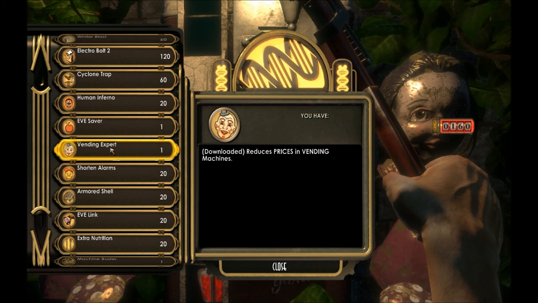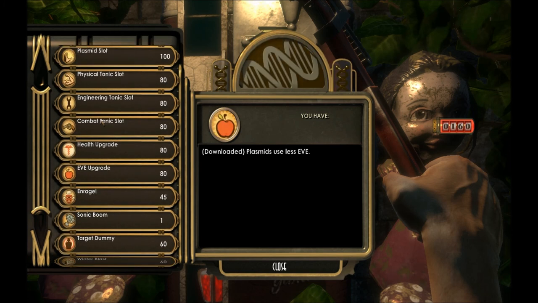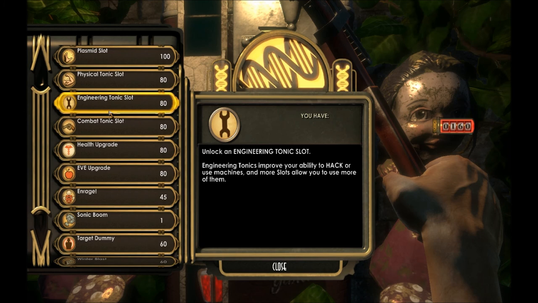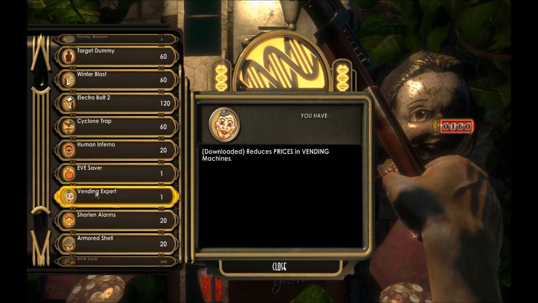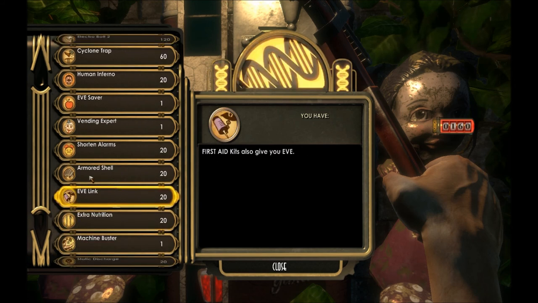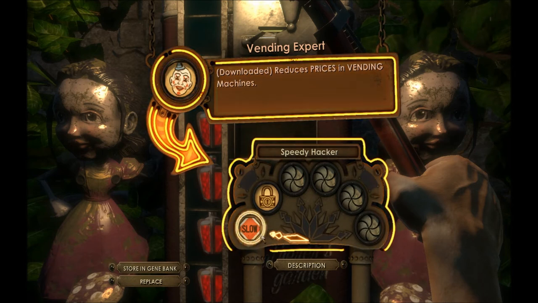Vending Expert is something we need to get. Eve Saver is something we need to get. So there's a lot of cool stuff in here. So what we're gonna do is we are going to buy... Well, let's make sure, first of all, what Vending Expert is. It doesn't say. Balls. Actually, what we can do, though, is we can go Vending Expert, Engineering Tonic, that's what it is.